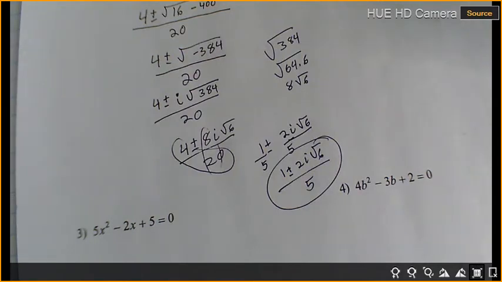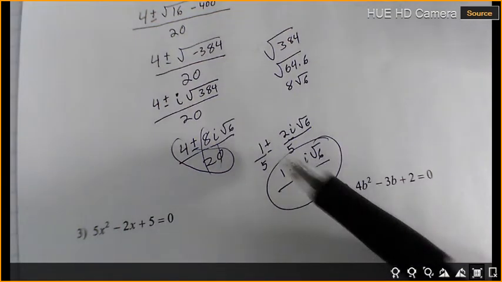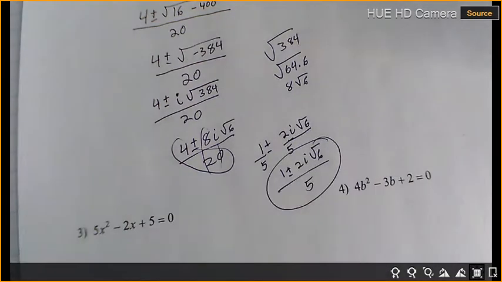Okay, let's try a couple more of those so we kind of get used to that whole i being there and we remember how to reduce square roots and all that stuff. 2i square root 6 over 5. So you could write it either way. This is separated, this is together. Either way is correct.